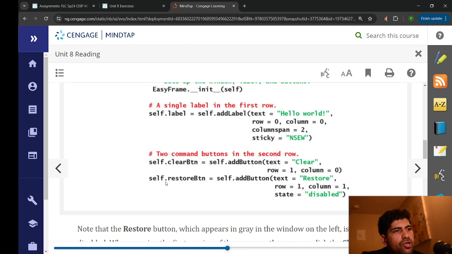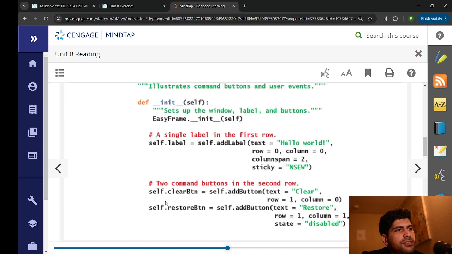And self dot means this variable that we can find in this little capsule that we have here.